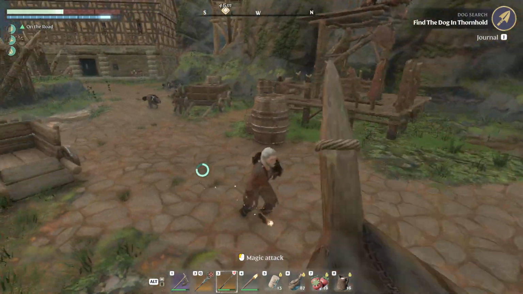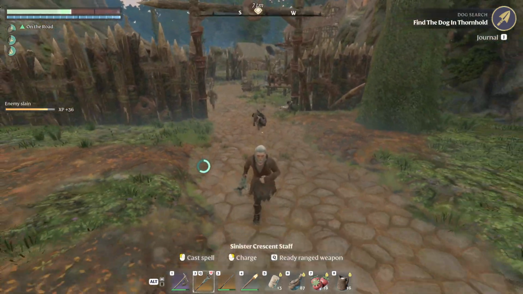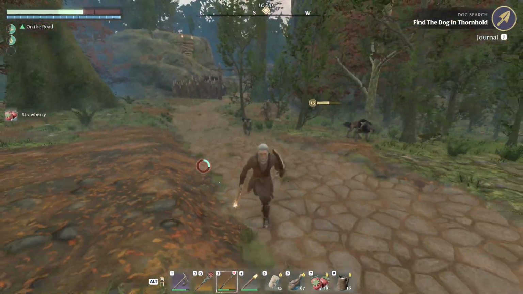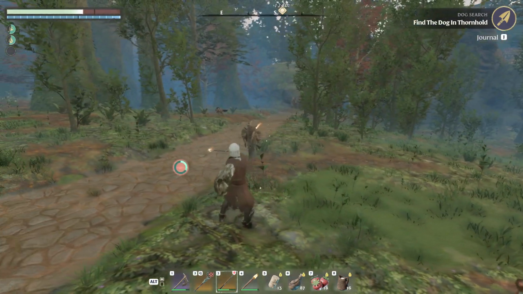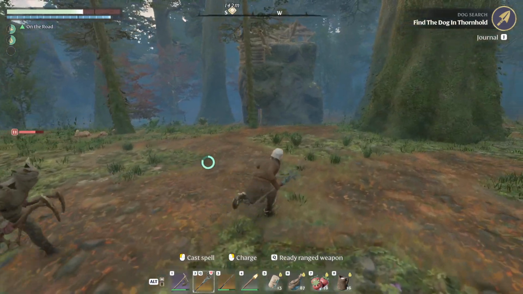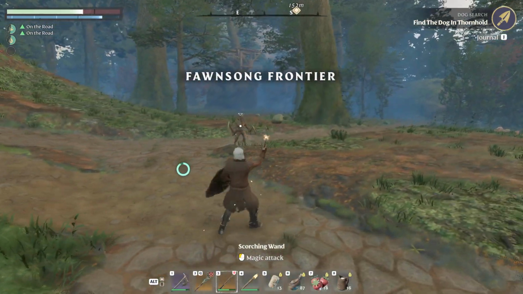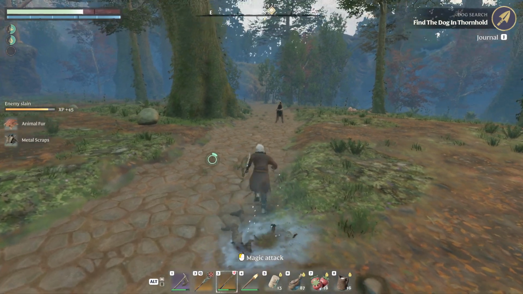I don't see water on my hotbar. Hopefully it's in my inventory, because I feel like I had water on me. Not sure what happened to it. What is that? Oh, it's copper. I think it's copper anyways. All right, we're just gonna keep on running. Are we almost there? Yeah, we are almost there. We gotta find this dog. Actually, let's go around this way.